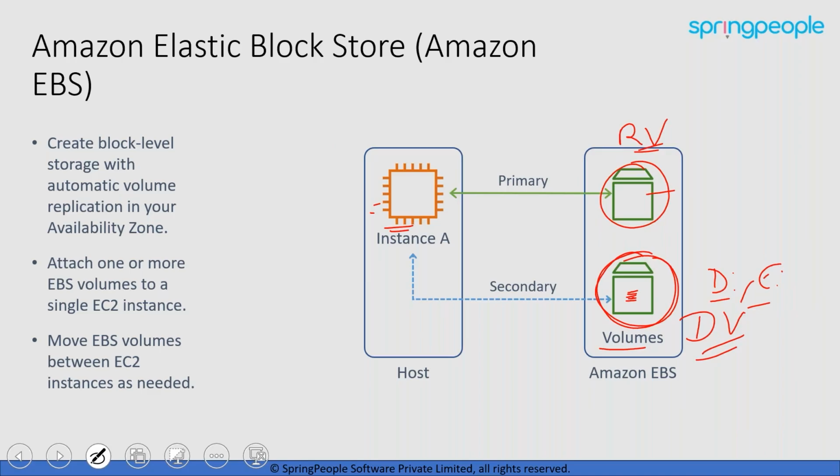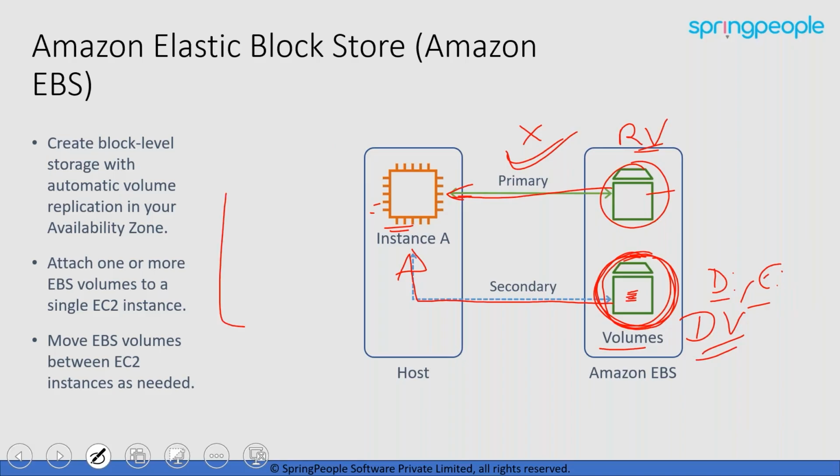Okay, so if you need the data volume, then you are going to create the data volume, and now you are going to attach these volumes to your EC2 instance. So again, this will come by default attached. Okay, we will not do anything with the primary volume because it is going to come by default. But what if I have created this data volume? And there comes the analogy of the pen drive or USB hard disk.